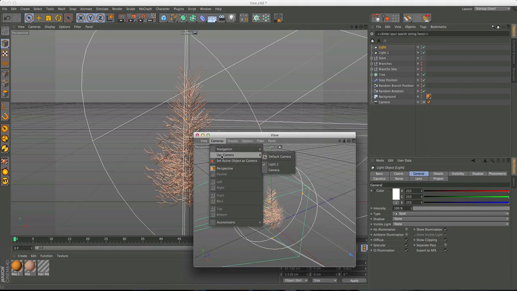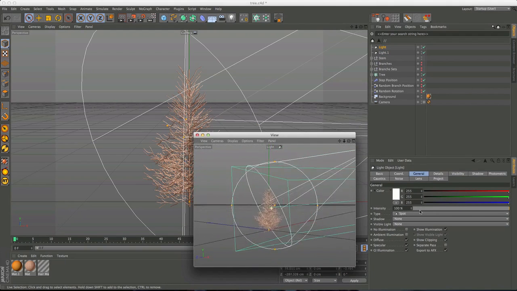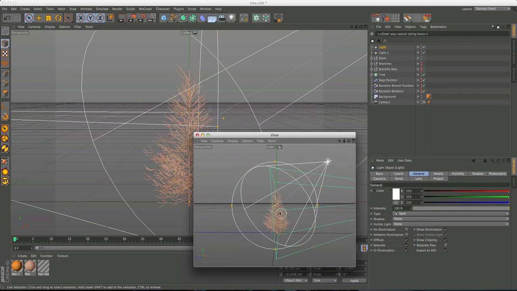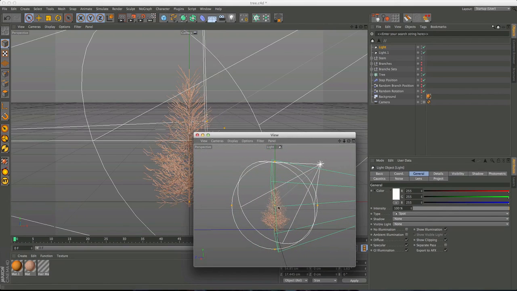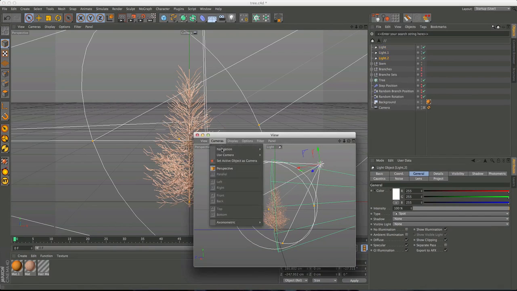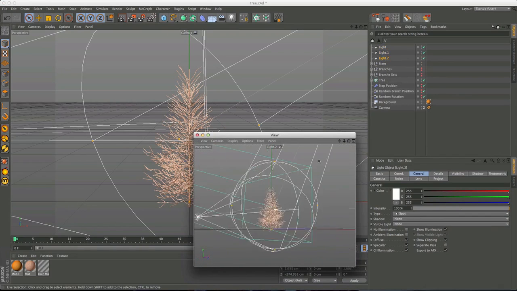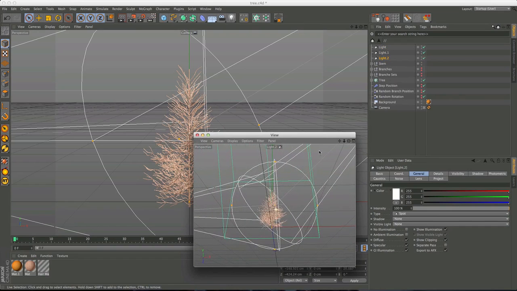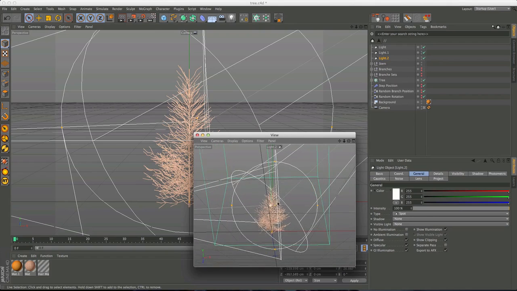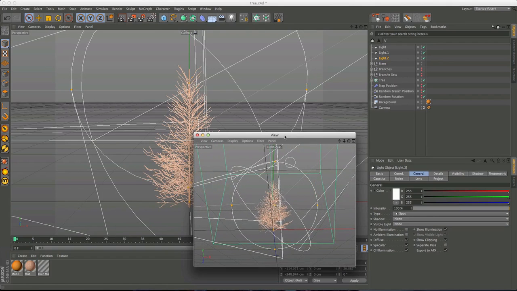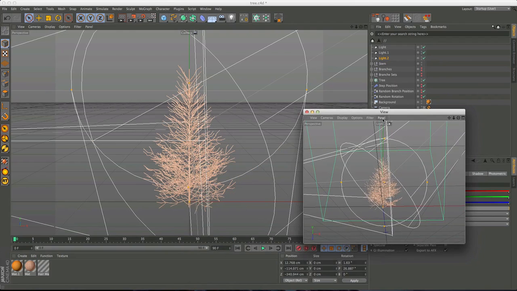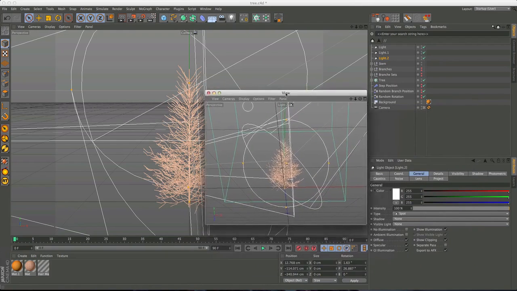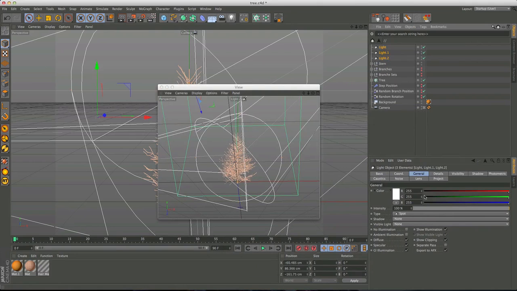From the left position we will have the kind of horizontal light, and we'll have one more light, our kind of fill light, and we also will need a bottom light pointing from the bottom, otherwise the branches will be too dark. So you can experiment with that. I'm just showing you the way I found this will work. It worked for me once, so this is the second time I'm doing this.